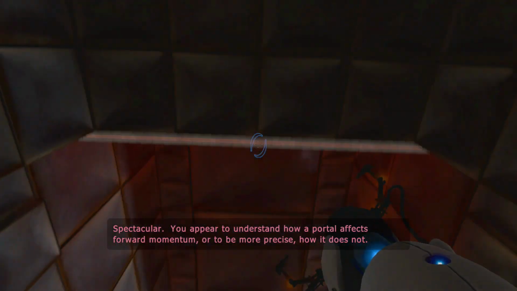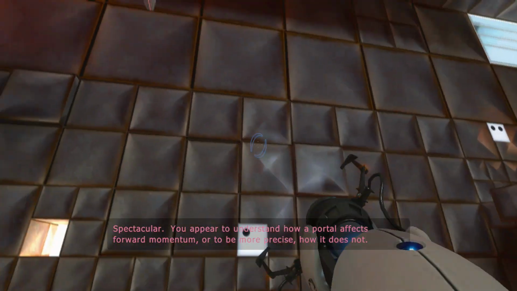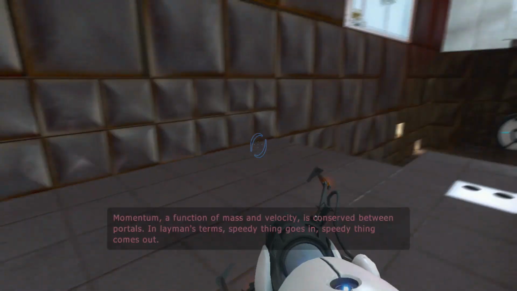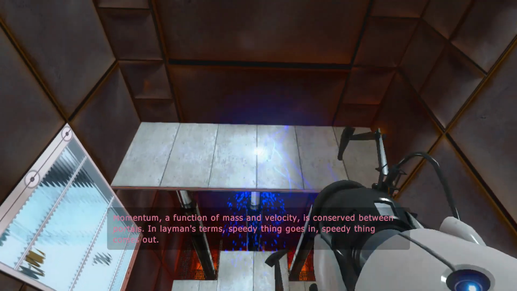You appear to understand how a portal affects forward momentum, or to be more precise, how it does not. Momentum, a function of mass and velocity, is conserved between portals.